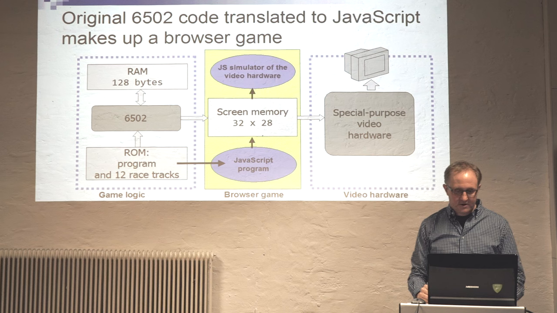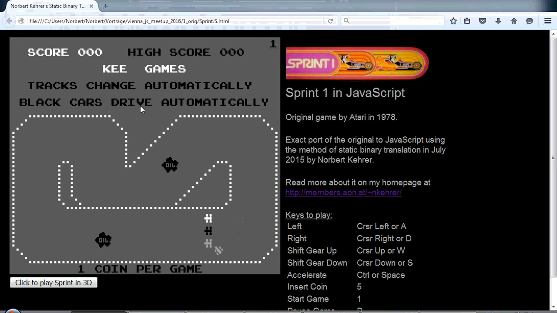That's all. So what the outcome is of that, I'll show you now quickly. And so this is then the game. This is the starting screen. It goes around. It looks like in 1976. It's a very simple and primitive game. I'll try to play now, if I succeed, one round.